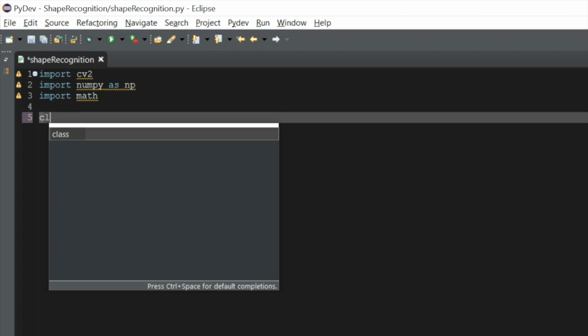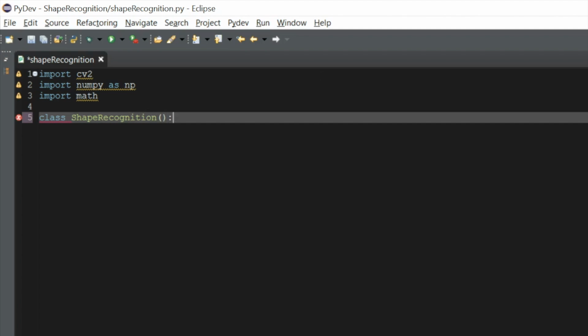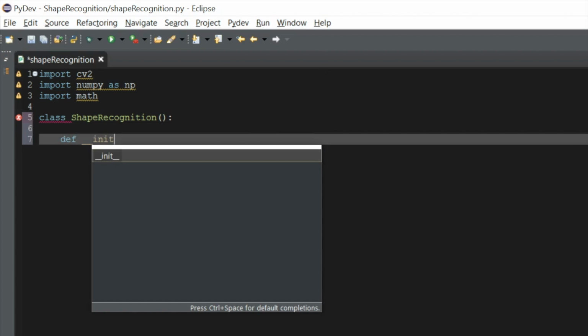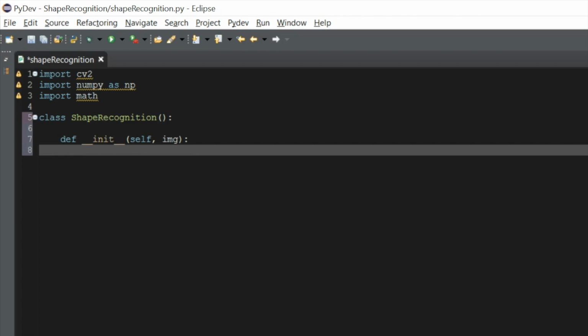For our first class, we'll be creating a class called Shape Recognition, and in my tutorials I'll be using object orientation. I feel like it's more modular, it's easier to follow along, and it's just more organized for my eyes. That's what I prefer. So if you don't know object orientation, then definitely go check out some object orientation Python videos before you watch these, because I really don't want you to be lost. I want you to focus more on the image processing techniques themselves.